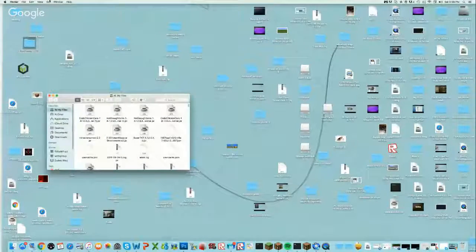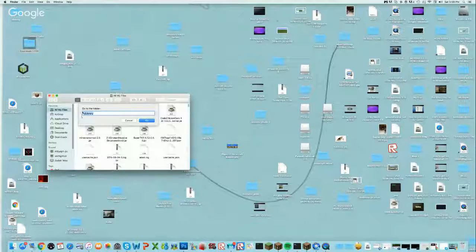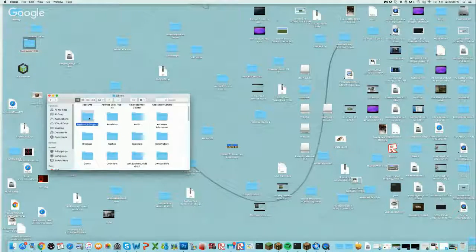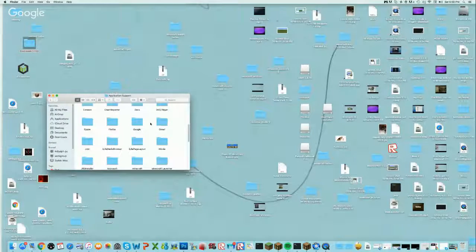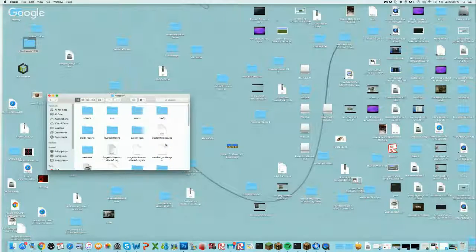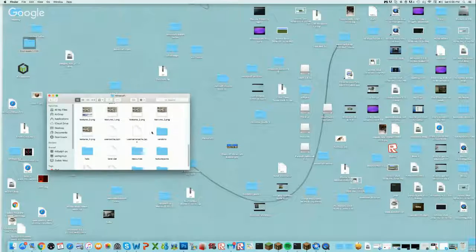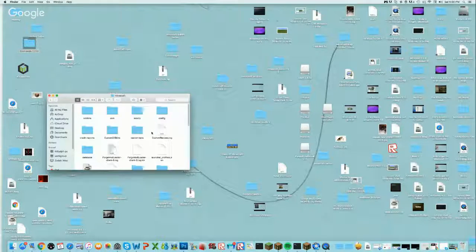Okay. So basically what you want to do is go into Finder, then go to Go, Go to Folder, then it'll bring up this. Go, the exact same thing. Squiggly slash Library with an uppercase L, and then go. Then you want to go into Application Support, and if you can't find Minecraft, search it up there. Then go to saves.